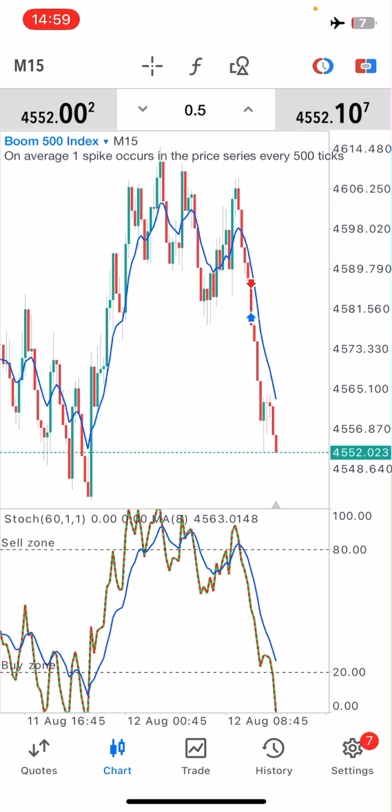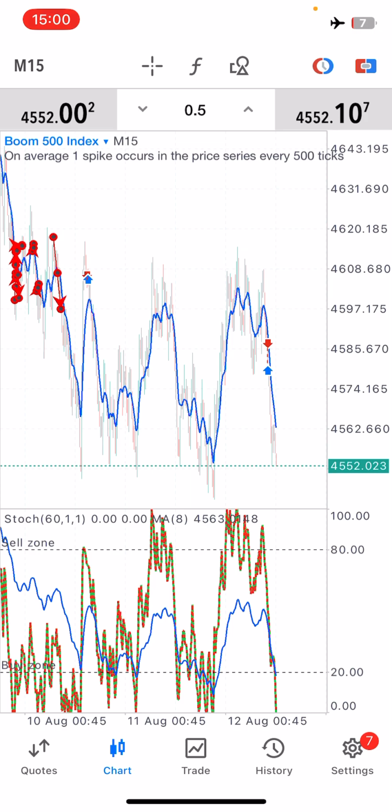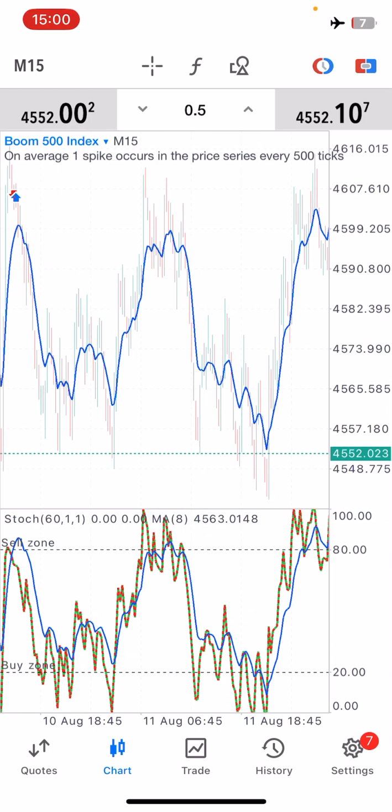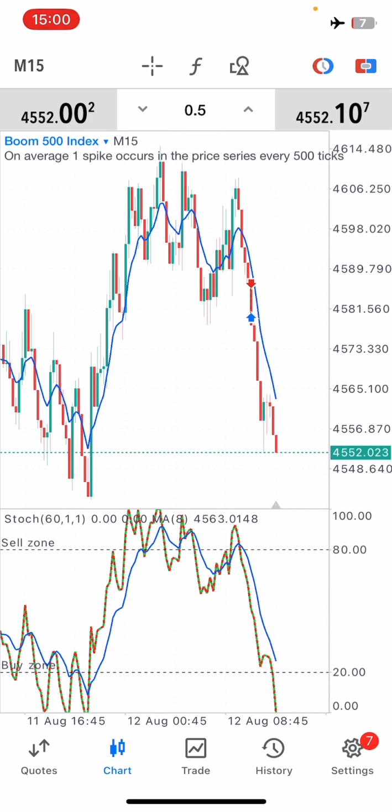But let's get back to today's business. How are we actually going to make some money with this strategy? Pretty simple. You're going to be in your 15-minute time frame, and you're going to adjust to the third smallest zoom level. This is very important. The third smallest zoom level is the one that you should be using. So this is my smallest zoom level. I'm just going to move one step up. Let me start again. Smallest zoom level, one step up, another one. So this becomes my third zoom level because it's in the third position from the last.